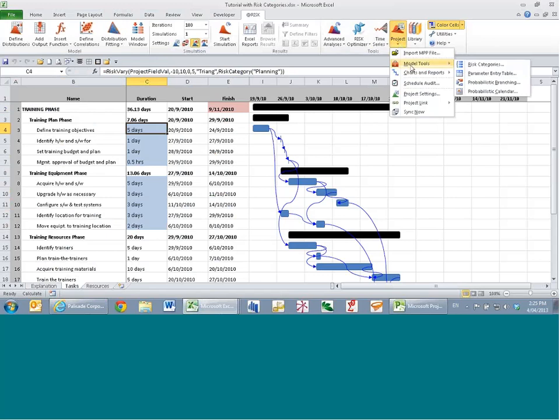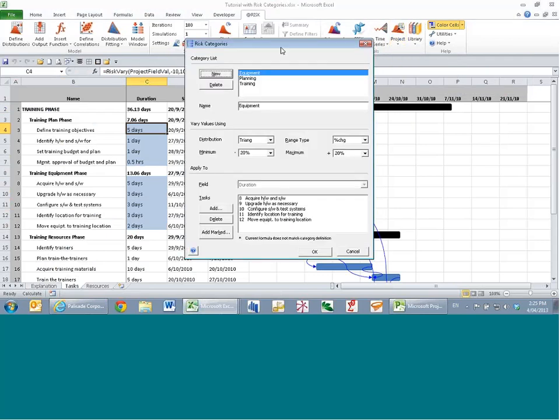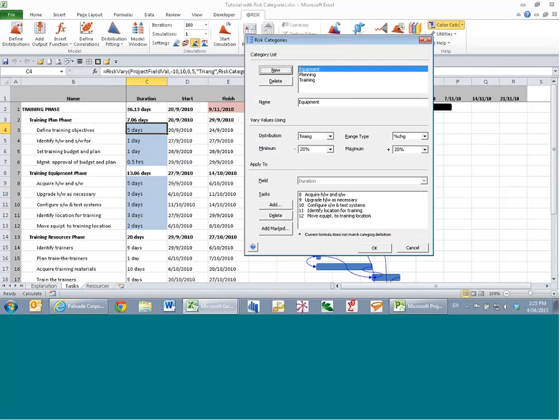In project model tools, I have risk categories. A risk category is a way of defining a group of tasks and varying them in an identical manner. So for example, up here in the training phase, we've got the planning. In the planning phase here, define training objectives, identify hardware, software, and so on.